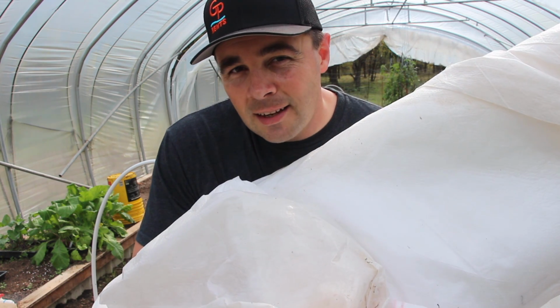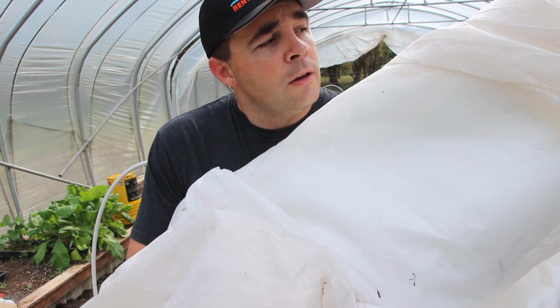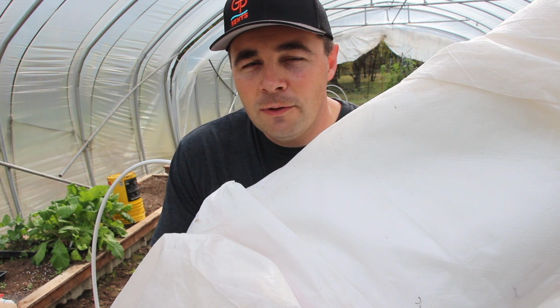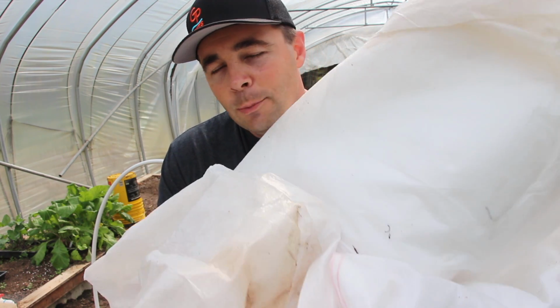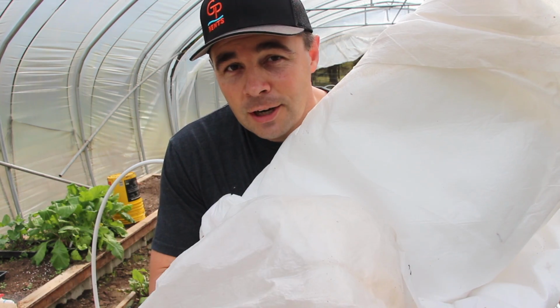Now in here in the high tunnel, I may end up using it all the way through the winter just to protect my greens. Depending on where you live, you may be able to use it to protect through the winter. It's not going to hold up with a snow load very well like a greenhouse plastic would. So if you're outdoors and you're worried about snow and ice and things building up, Agribond fabric probably wouldn't be the best thing to do. But if you live in a climate where you don't get much snow, this stuff works great.